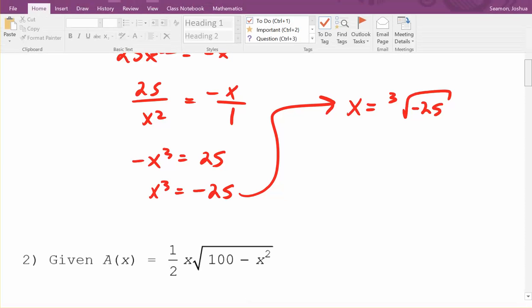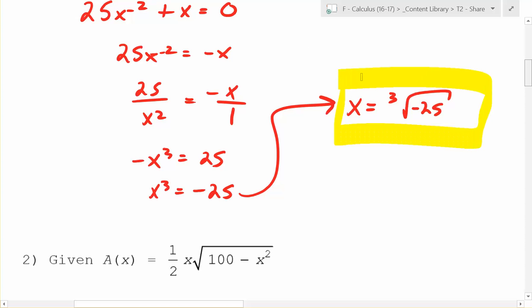You absolutely can. Why is that allowable, but the square root of negative 25 is not technically allowable? Also, I don't like using the word allowable because you can take the square root of negative 25. It's just plus or minus 5i. It would be an imaginary number. But this is not imaginary. This is real. What's the cube root of 8? 2. What's the cube root of negative 8? What times itself 3 times is negative 8? Negative 2 times negative 2 times negative 2 is negative 8.